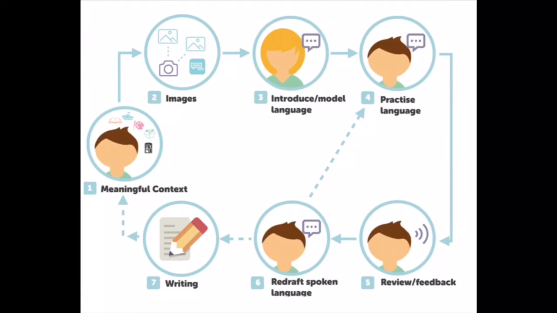Likewise, you can find further detail and information in the Chatta Essentials training. But the basics are these: context, pictures, model language, oral rehearsal, all before writing. And by doing this and choosing to do this, just think of the 20% or more children in your class that might have difficulties with sequencing, memory, language, articulation, comprehension. By scaffolding it like we do and making it predictable and consistent, they will walk into your classroom knowing that they will succeed and achieve, and failure won't be an option.